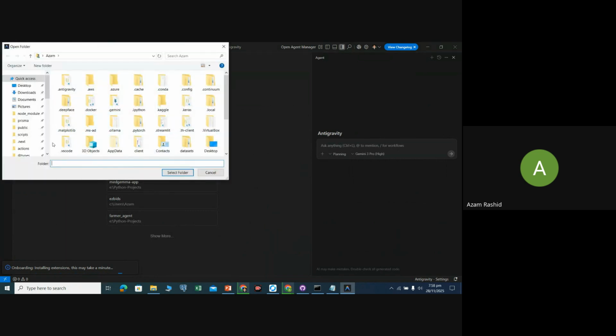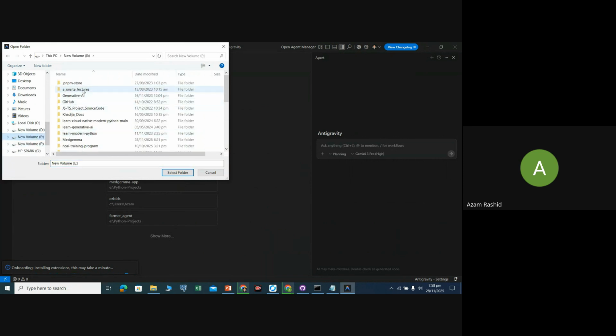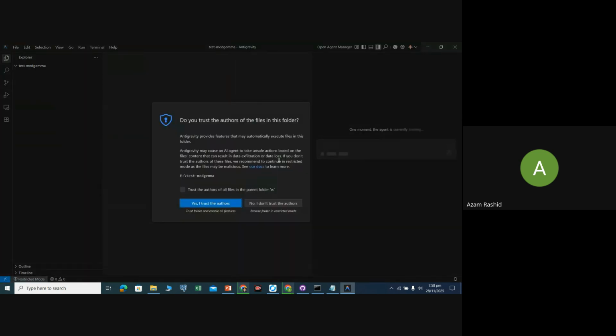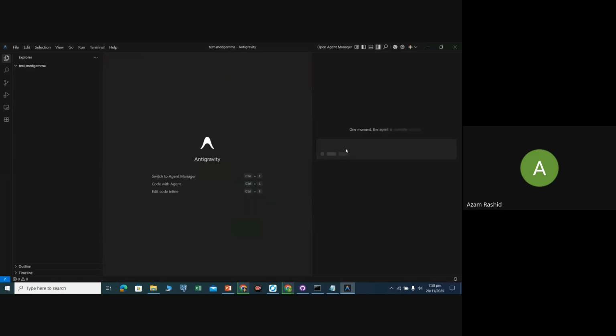And you see that we have a folder which we make for our test demo. I am creating a folder on my drive, and it is named Test MedGemma, and I am opening such folder. And after that, I also bind this folder with GitHub, and you see that it's loading the model now. Basically, this is the prompt screen where I tell it which application I want made.